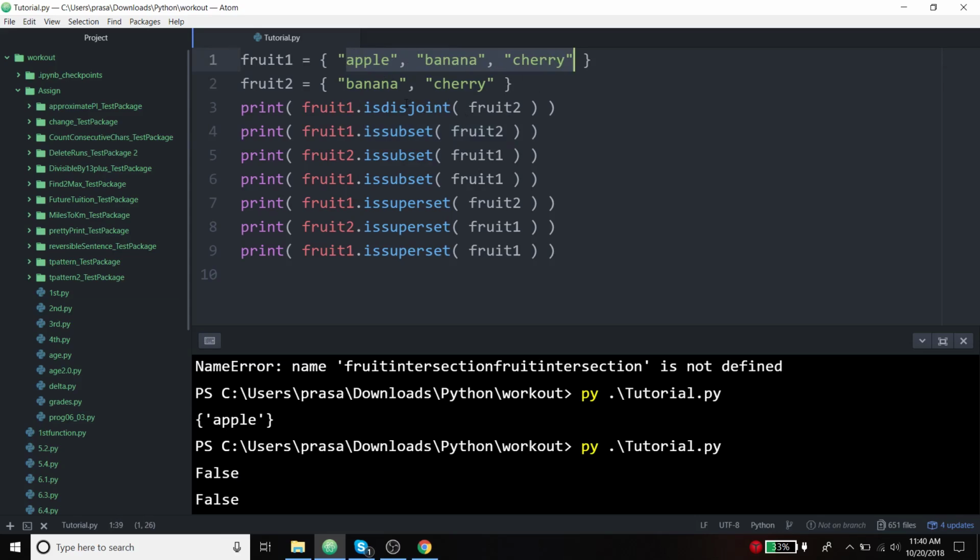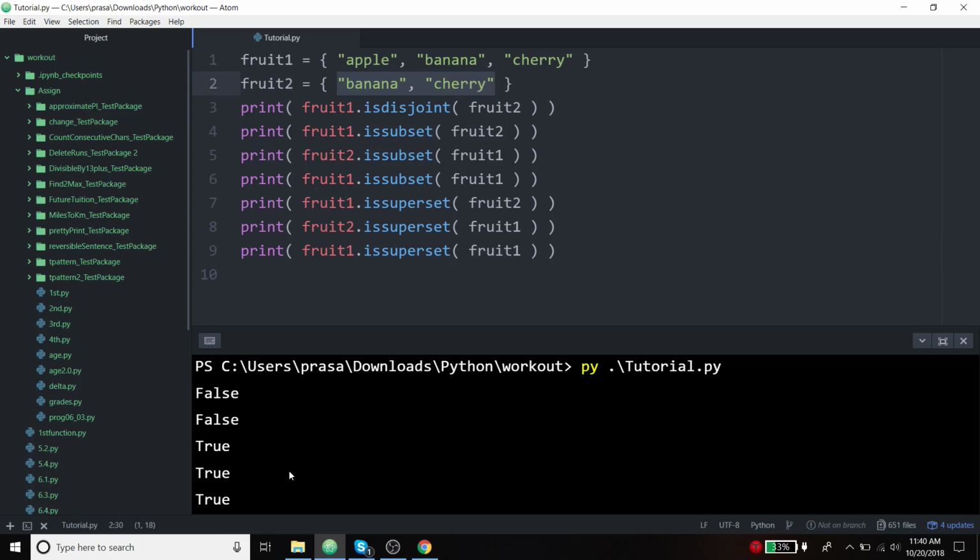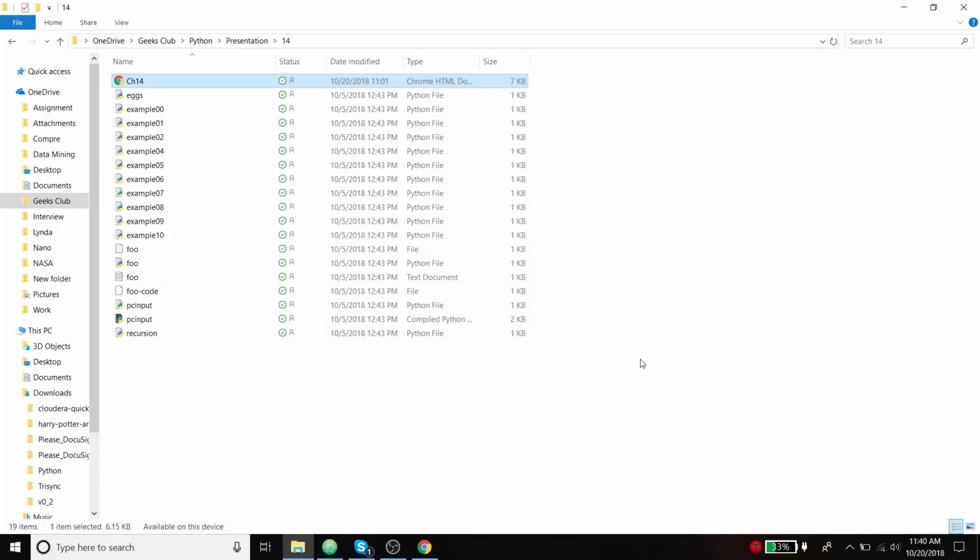It's not going to be a subset if there are fewer elements inside the set. So fruit 2 is a subset of fruit 1, probably, because that might be true. Let's see that in action. Yes, it's true because its two elements exist in fruit 1. The rest of them are self-explanatory, so we don't have to go over all of them.